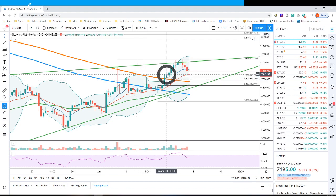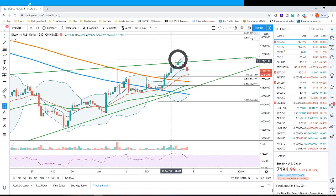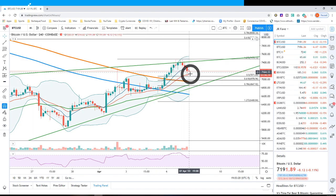Just basically retracing the move. Okay. So hopefully for Bitcoin, it can stay, let's call it maybe even back to the 233, 69.40 if it wants to pull all the way back to the 200, which I really would not like. That's possible too, and that would be the lower Bollinger Band, right? But right now it's in a bullish pattern. There's no arguing that, right?